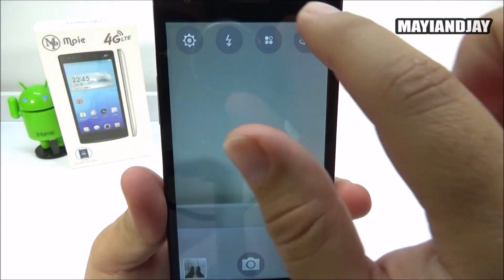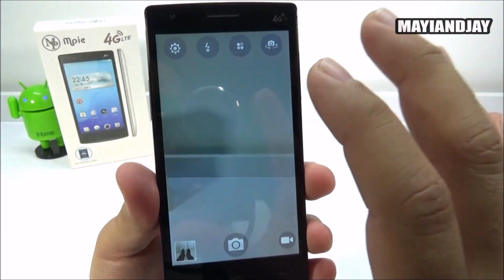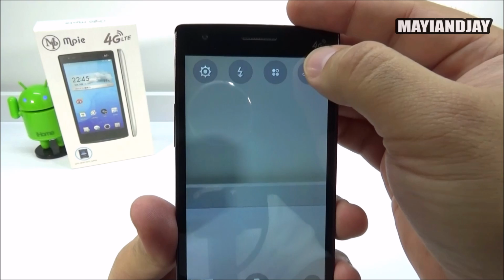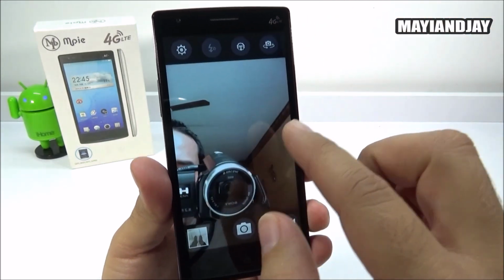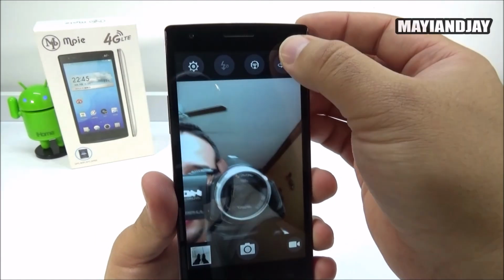Okay, and there we saw the camera test, and let's go ahead and open here the actual UI of it. We can see that it has this unique style, something that we've never seen before. It does look slightly like the Samsung Galaxy S5 UI or the TouchWiz UI, but for the most part, it's going to be very different. Here we can see that the front-facing camera has a very nice quality, as we saw from the video.